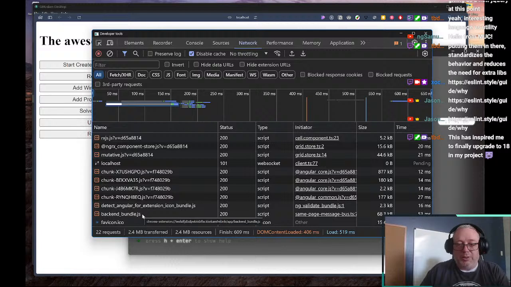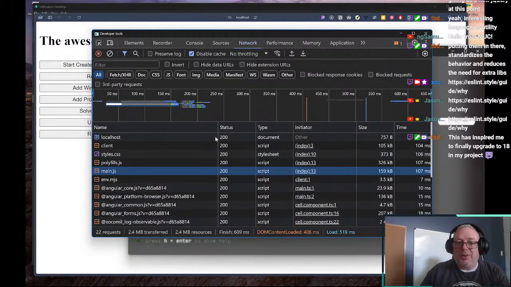Pack and bundle. Well, that's from an extension. There's a bunch here that we can optimize that I want to take a look at also. Go back to the console.